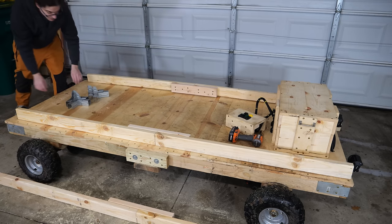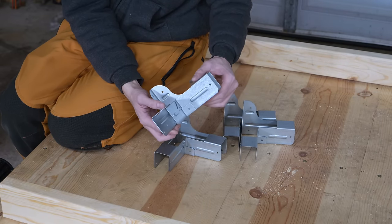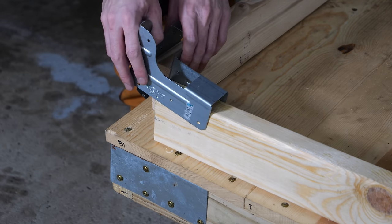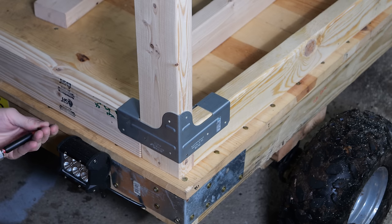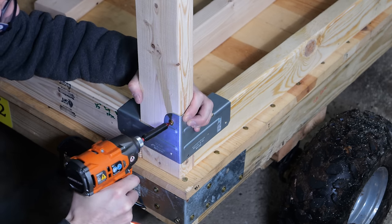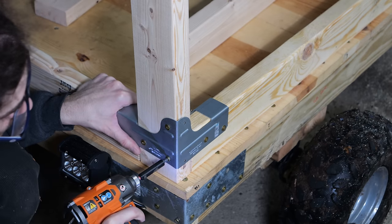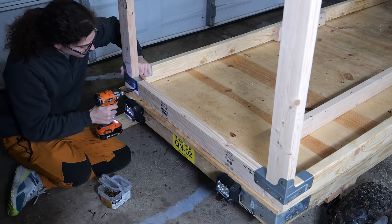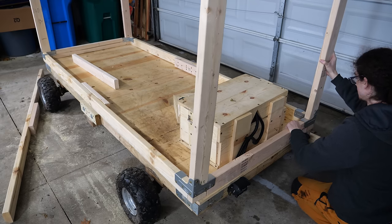Now I can take some of these metal corner braces, which I think are just awesome. They make assembling really strong boxes super easy. They're made specifically for two by fours, so they fit the dimensions perfectly, and you just slot the pieces into place. Then you can go around with some screws and tighten it all down. I do end up taking one really long screw for a final screw to really pinch it all together. So now it was a matter of going around to all the other corners and attaching those braces to make a really strong base for the structure.